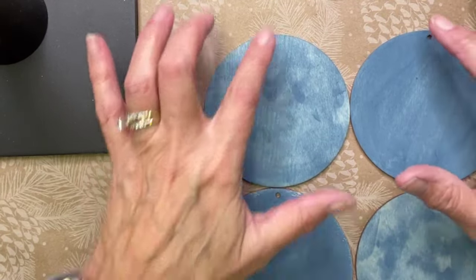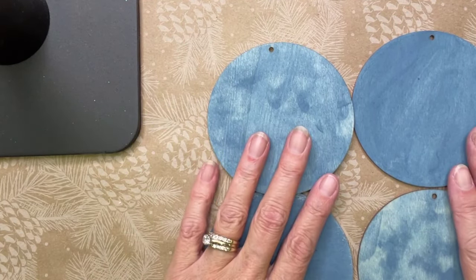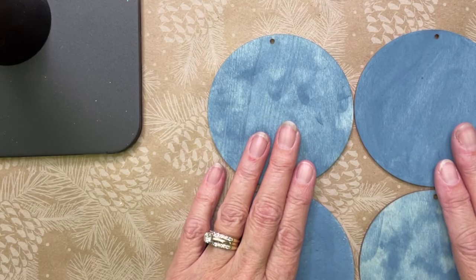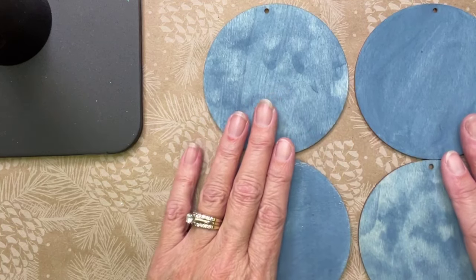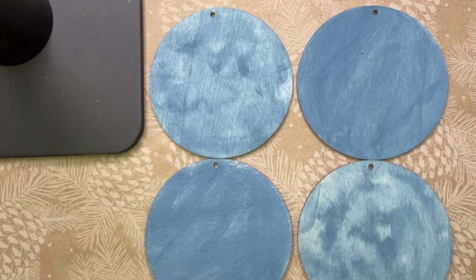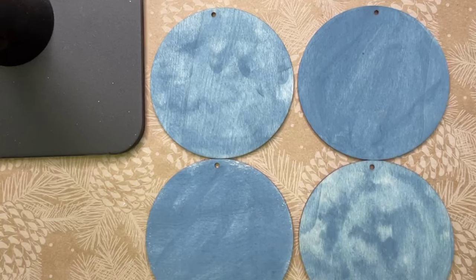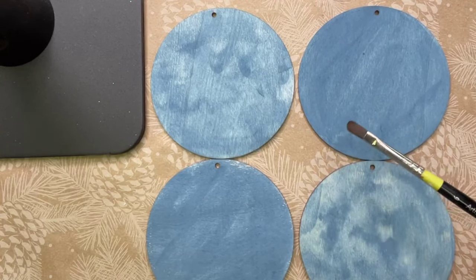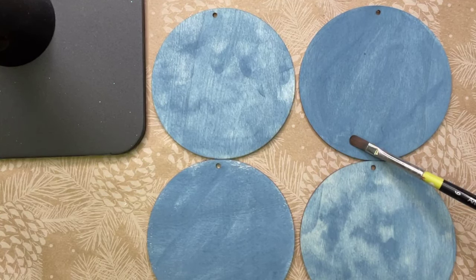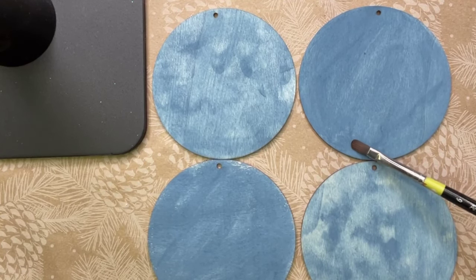Now, your 4-inch ornaments are gonna have a hole at the top. You're gonna wanna make sure you put the hole at the top. And I gotta move these up a touch, and this way a touch. Should be good. The ornaments are smaller, so I am using the 6-inch Artist Loft Filbert brush. One of my favorites. One of my absolute favorites.